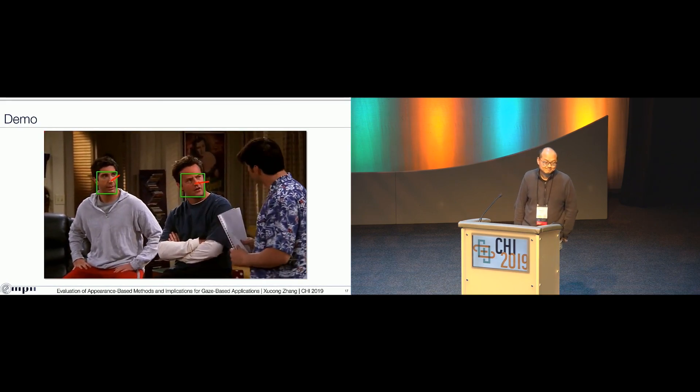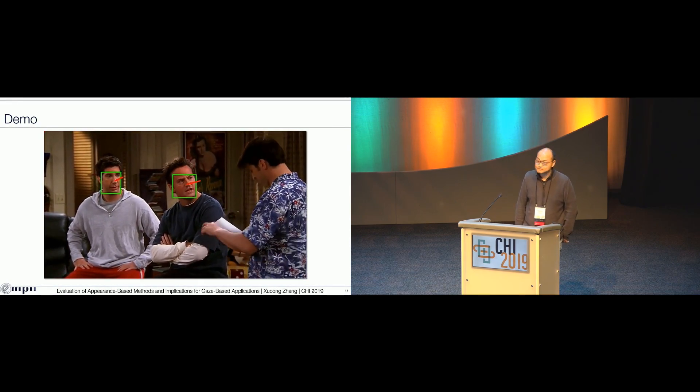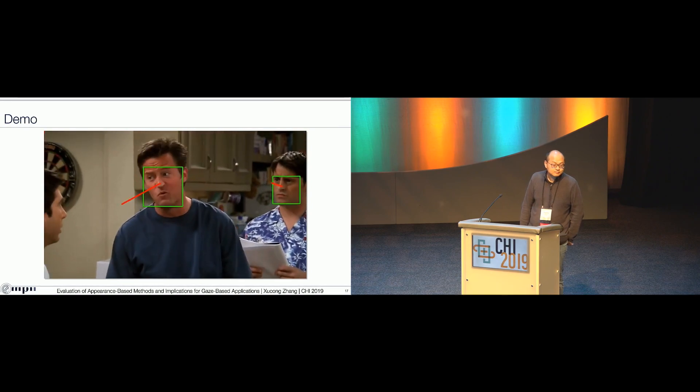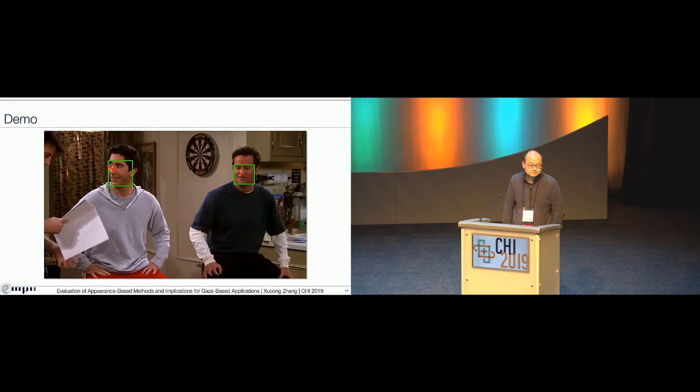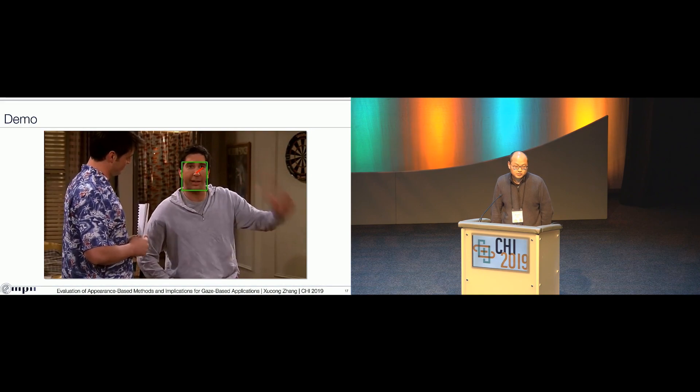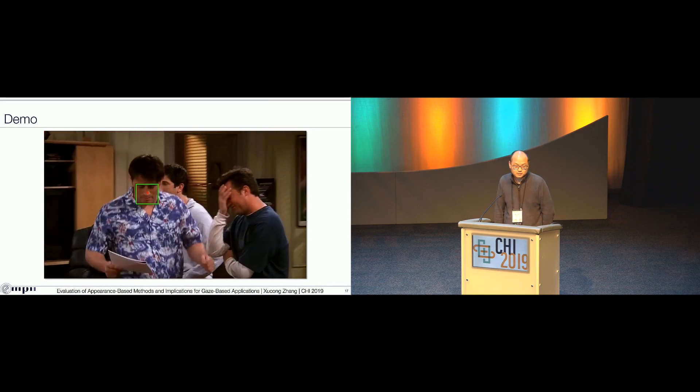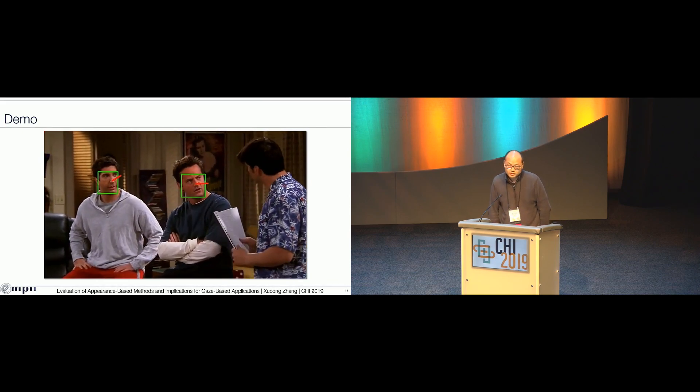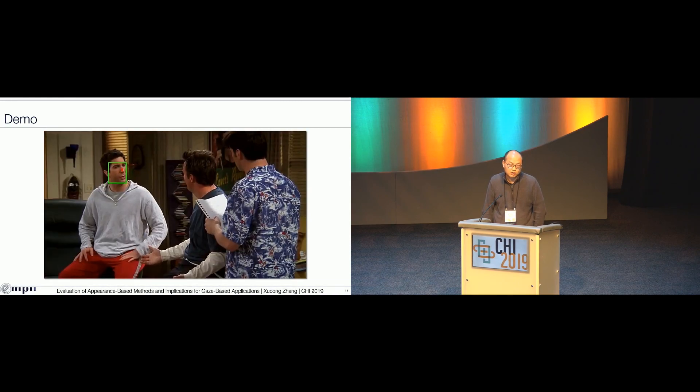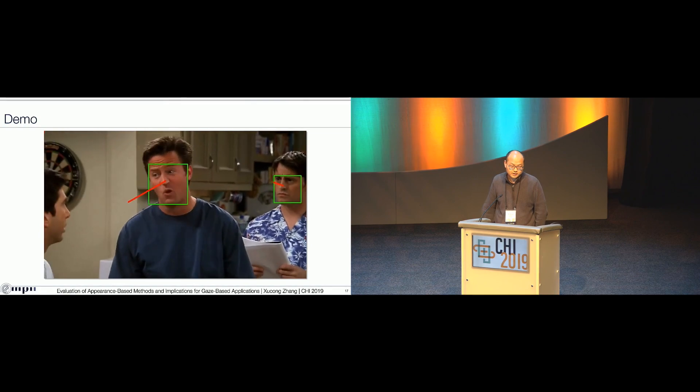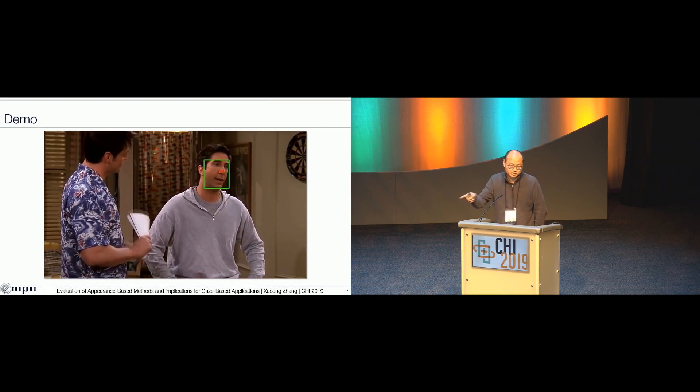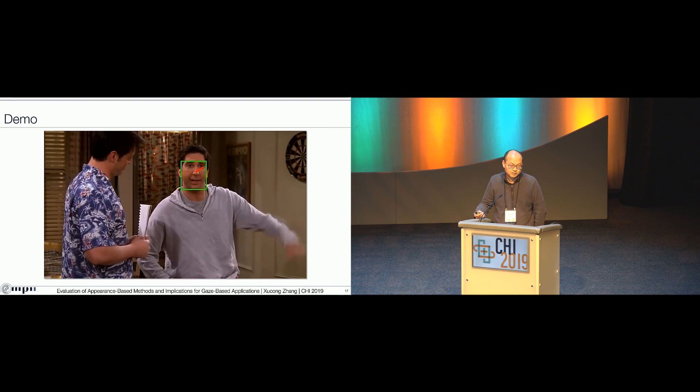Any other questions? So the real problem is to actually match it to where people are looking, right? Do you have any thoughts on that? You mean the 2D screen part? Well, it doesn't matter really. It could be anywhere in the world, right? Well, the output of the toolkit, the raw output, is actually 3D gaze direction in a camera coordinate system. So if the target is calibrated inside of the camera coordinate system, then you can get the output to which target you are looking at. Okay, thank you.